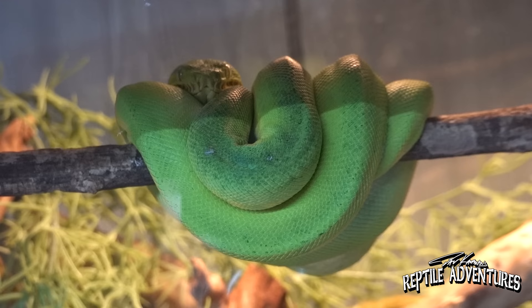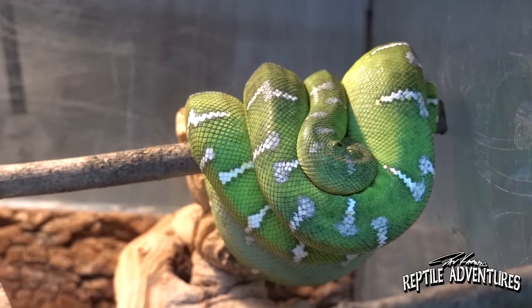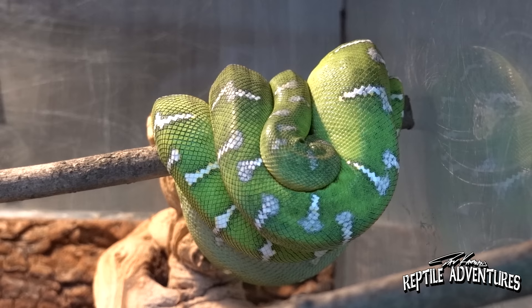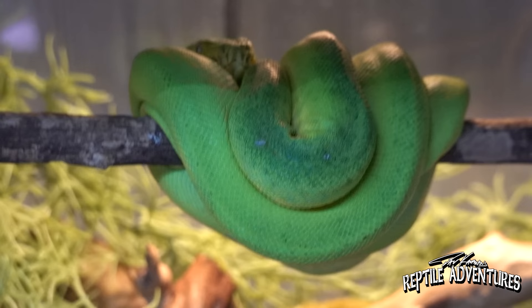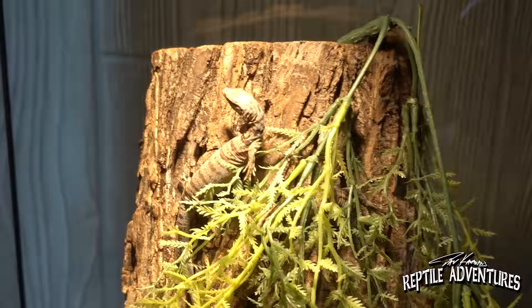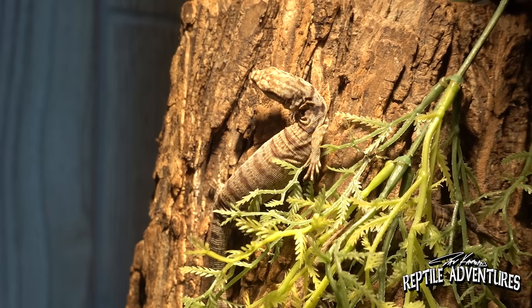She reminds me of the Riddler from the old Batman series. For those who need a refresher — that's how emeralds normally look with those awesome white fangs, like icicles. They look amazing as wild types, but this patternless one is truly epic. These last Gillenyi that I hatched are going to the Arizona Desert Museum to Bob Ashley on Saturday — they'll be an attraction there.